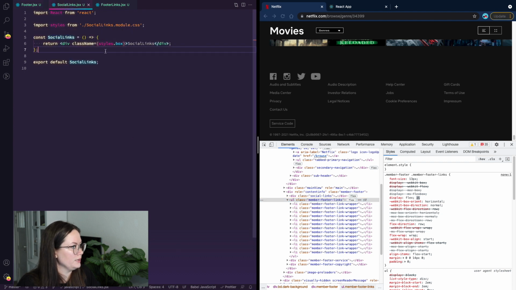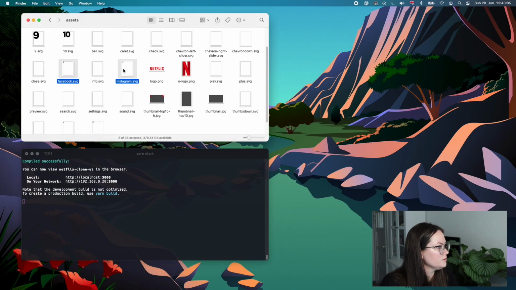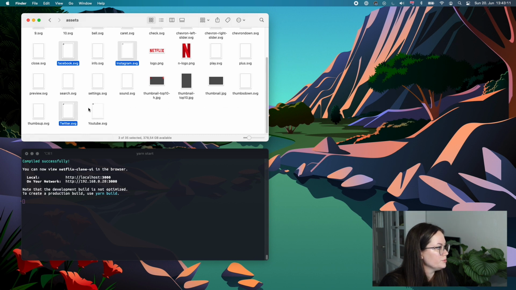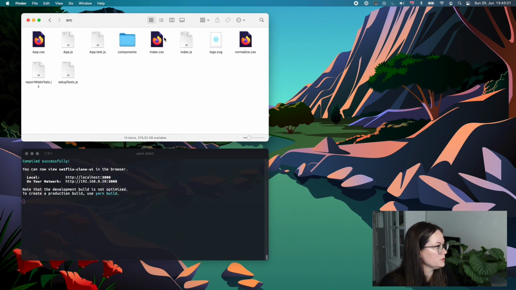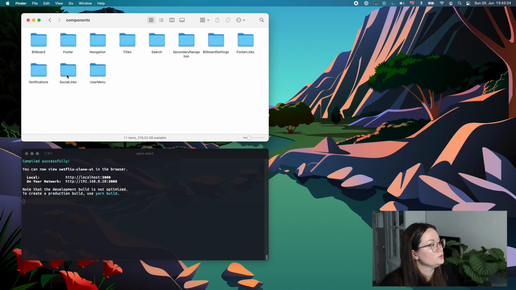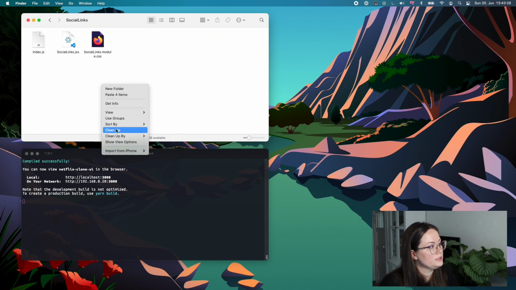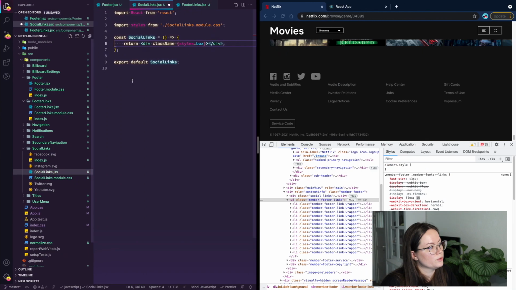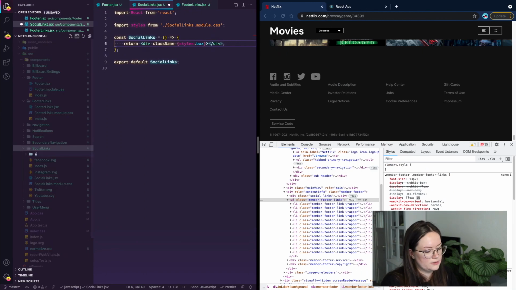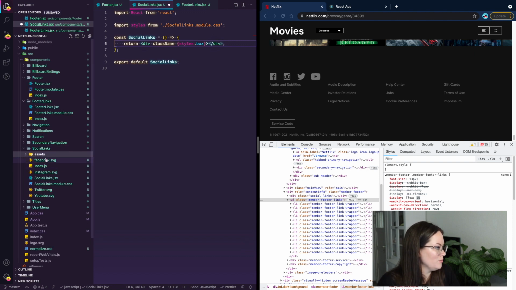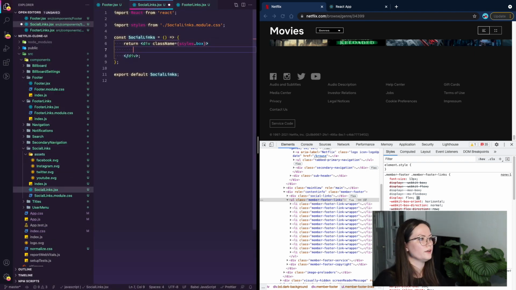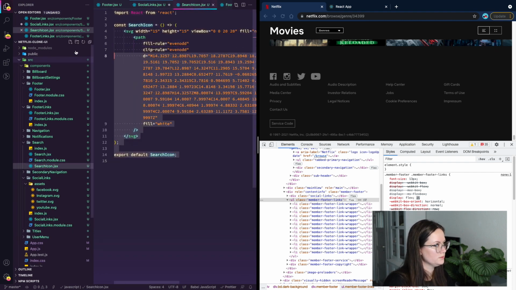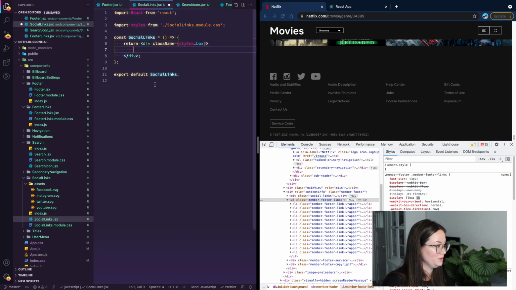So let's go with the social links. We have Facebook, we have Instagram, Twitter and YouTube. Copy, where's the copy? There we go. Netflix, source, components, and we're gonna add them to social links. I'm gonna paste them here, and we're gonna work with them. Let's put them in a folder called assets, just to have everything nice and organized. Okay, you know what? Let's create their own icon components. So it's gonna be like this. We're just gonna create all of these components and we're gonna put them here.